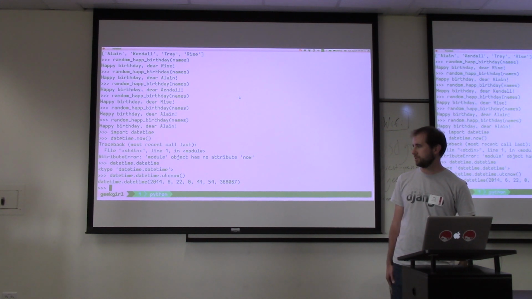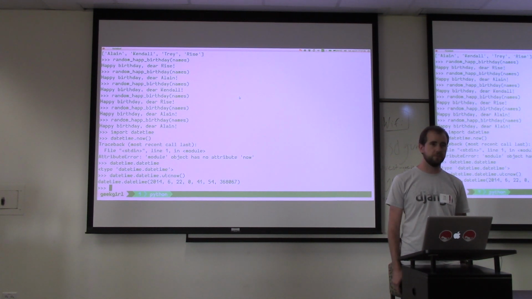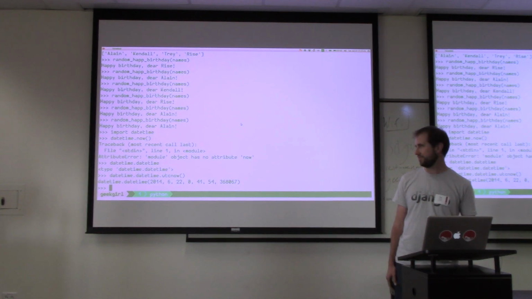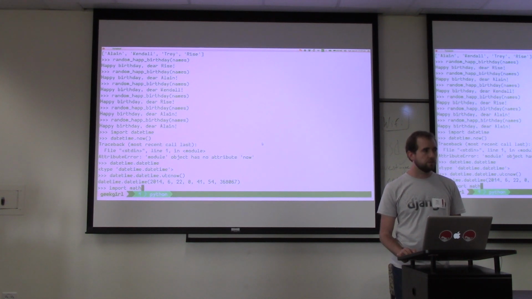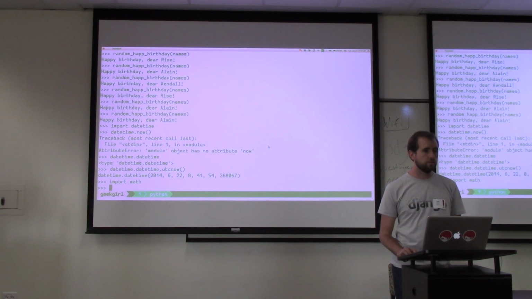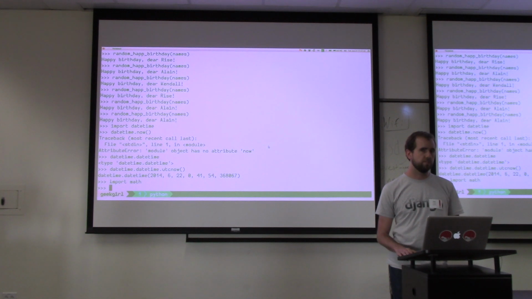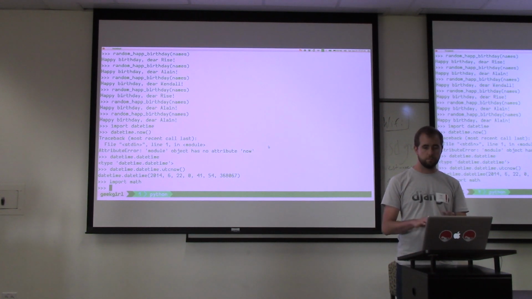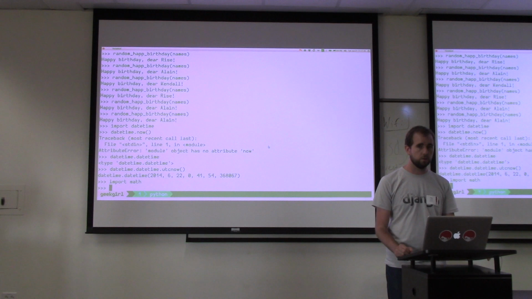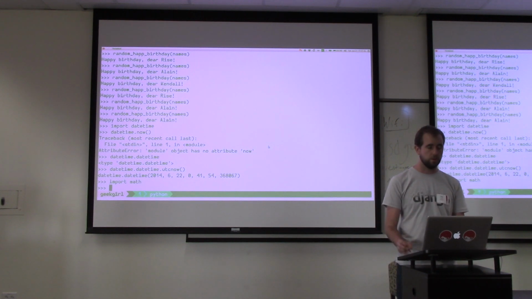Are there modules we should show off? Oh, there's a math module. That's kind of important. That's where you can do square roots and other kind of stuff like that. I guess as far as the ecosystem goes, there's NumPy and SciPy for scientific computing. Those are very fast because they're, I think, written in C and Fortran. So you can write Python libraries in other languages. But as a user, you don't care what NumPy and SciPy are written in. You're just using the code. You're calling your functions, you're importing your modules.